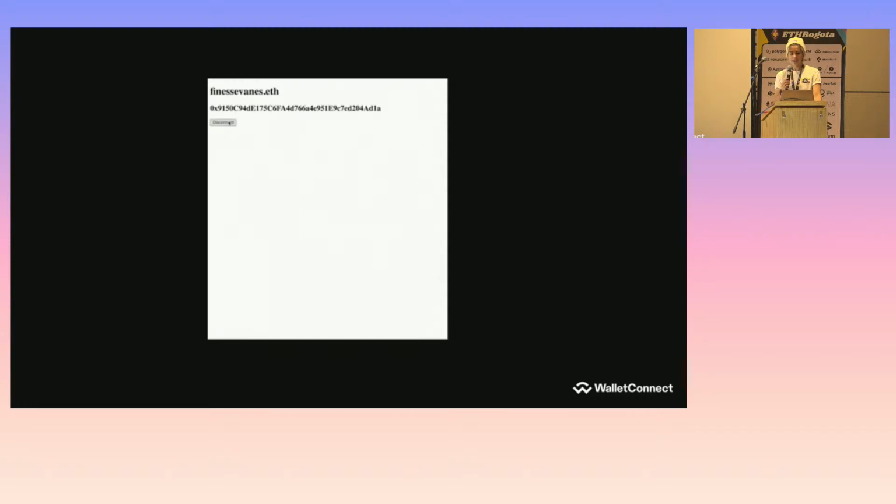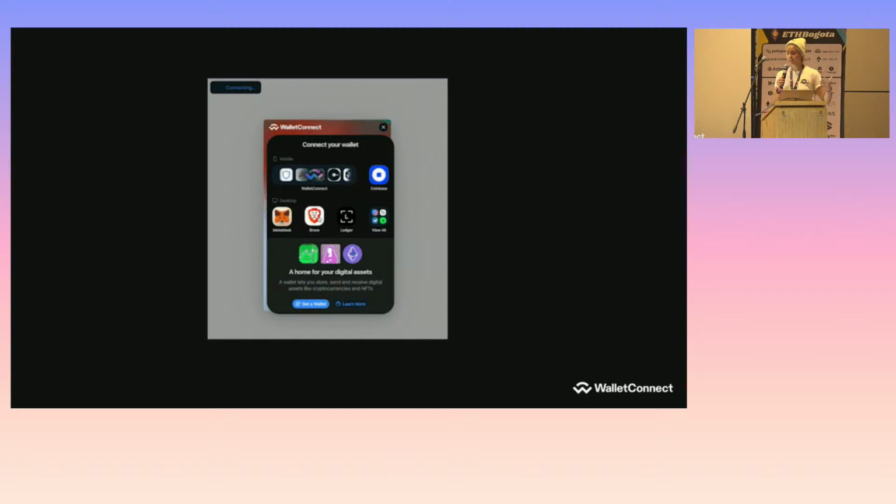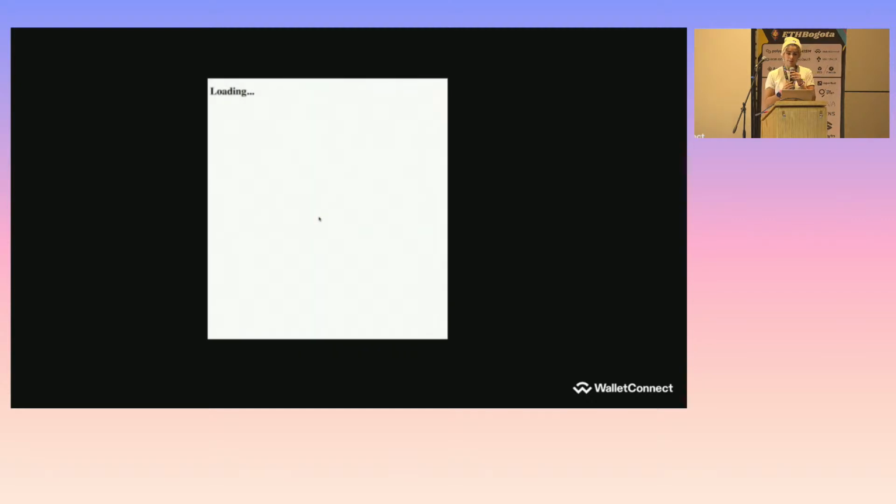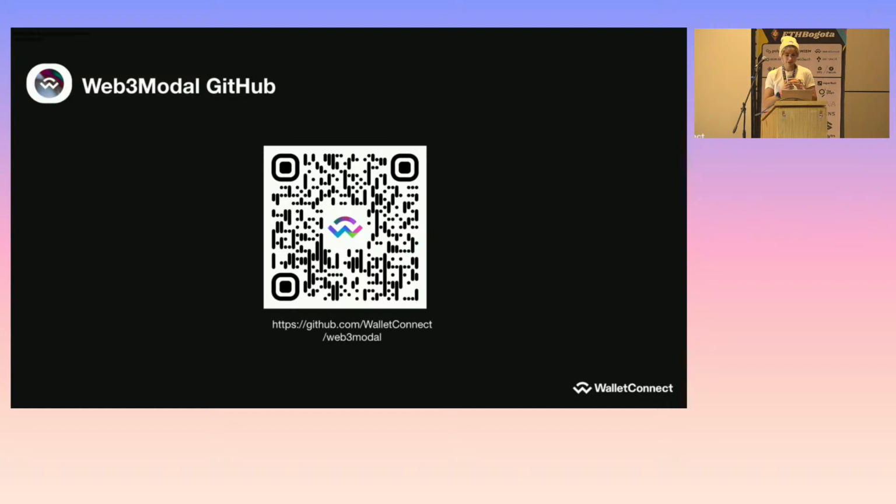You get your button. Once the user clicks, it'll take them back to the not connected state, which will render that connect wallet button. And lastly, if you have any more questions, you can take a look at our GitHub, which will also have other React examples if you want to play around with those.